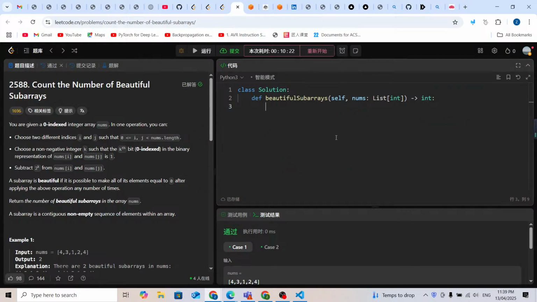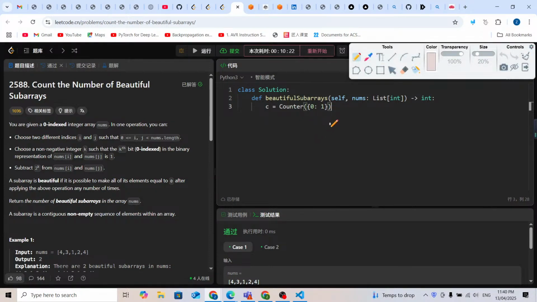Now let's just start coding. Actually, the coding is going to be much easier. So we're going to use a counter, and inside the counter we're going to set 0 to be 1. This is just the edge case for us to check the counter. So if we find a 0, we're going to count it as 1. For example, if we find a 1 and a 2, 1 and 2 going to become 0. So we find a valid case. So we're going to count it as 1, and then we're going to update the counter.